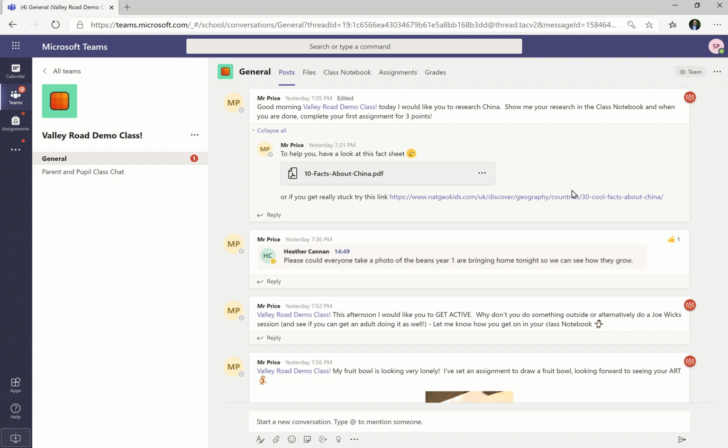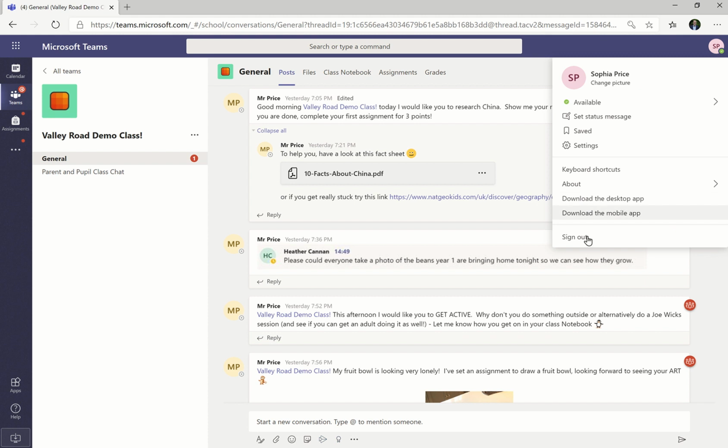On that point of devices, like I mentioned, you can use any device with a browser to get you started. It doesn't have to be a PC, it can be a Mac. The other thing I'm going to call out is over here on the top right-hand side, you can see SP, Sphere Price, I'm logged in as. If you click here, it gives you the option to sign out. That's going to be important if, for example, you're already a Teams user for work or something, and you need to log out and let somebody else log in, i.e.